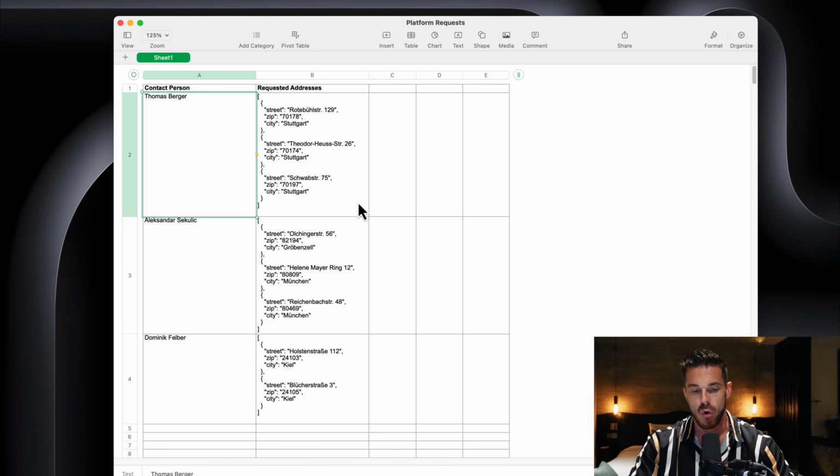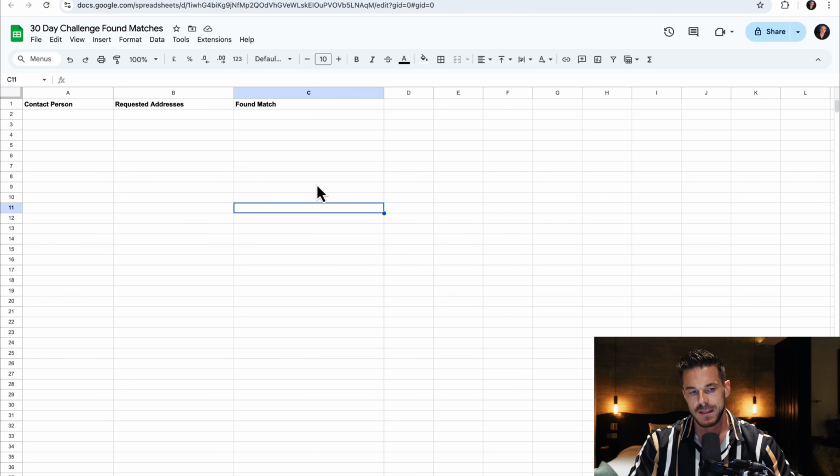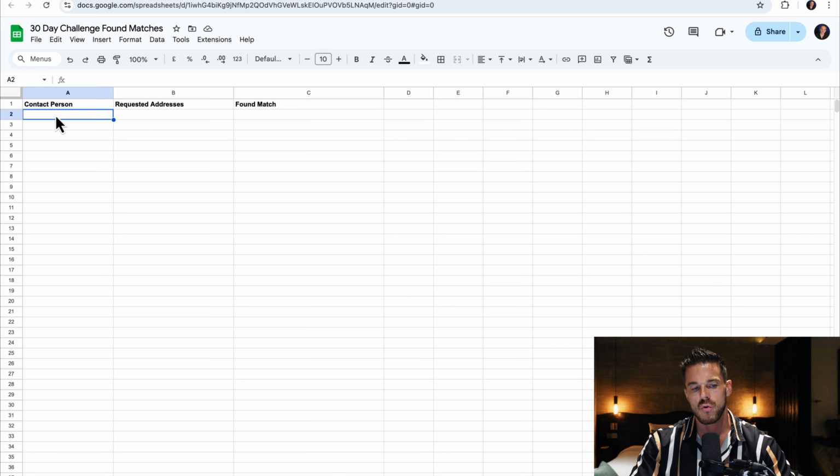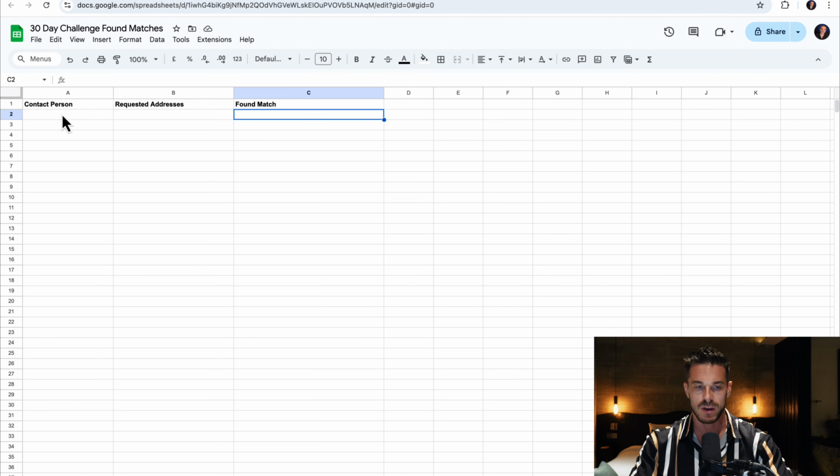And now I want to show you the workflows and where we store the results. So in the end, we have another Google Sheet that I set up also for that tutorial. And whenever we find a match, we want to know who was the contact person, which were the requested addresses that the person made at the platform, and which is the address that we found on that person's website or the company related to that person. Okay, so I hope the picture gets assembled now in your head. And in the next step, we look at the workflow, then we will run it, and then I explain to you how the workflow works. And as always, I will provide you all the workflows that you see here in the tutorial series.